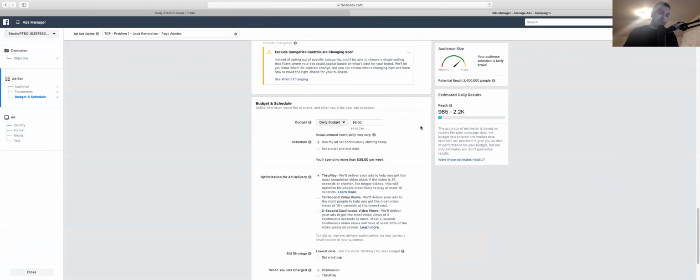my funnel and how I want to set it up is I want to spend 85% of my budget at top of funnel, 10% at middle of funnel, and then at bottom of funnel about 5% of my budget, because I want to get qualified leads more than anything. So I'm driving the majority of my traffic through this way.